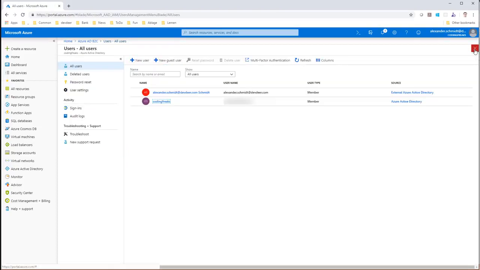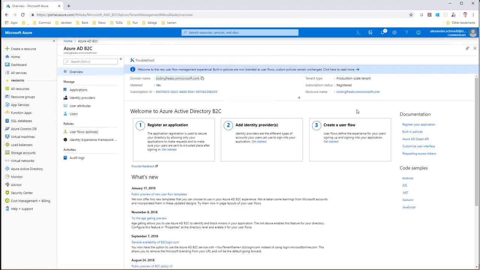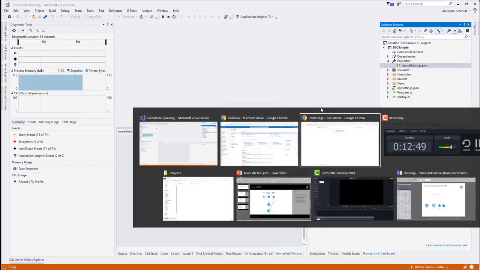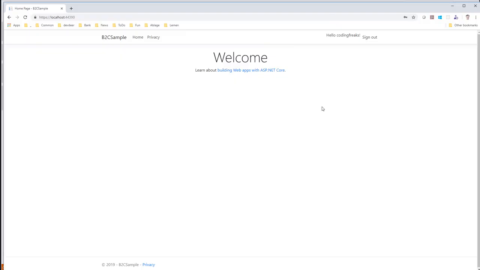Up to this point, it's already a huge help coming from B2C, because what I have now is user storage without spinning up my own SQL server or whatever database, without implementing password hash storage, password resetting, stuff like that.